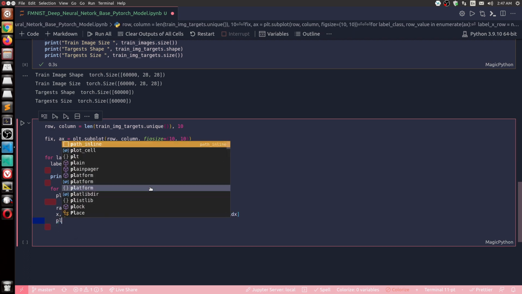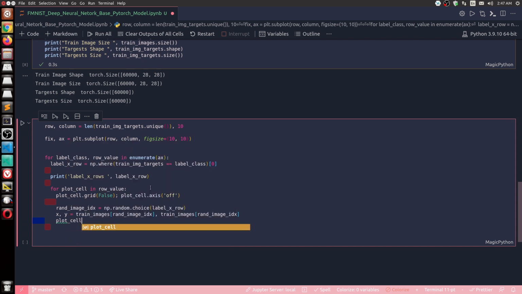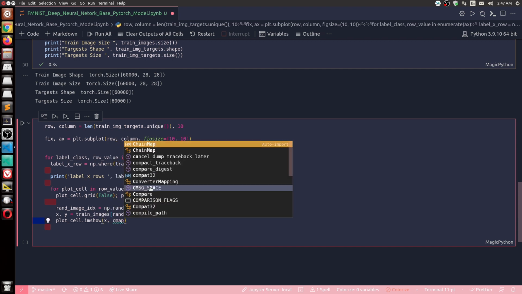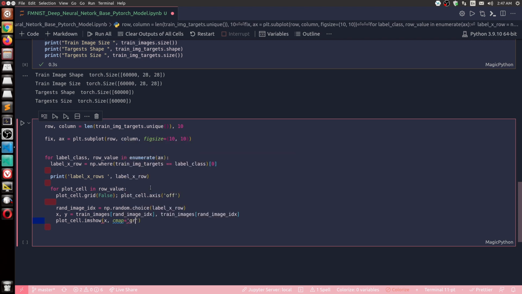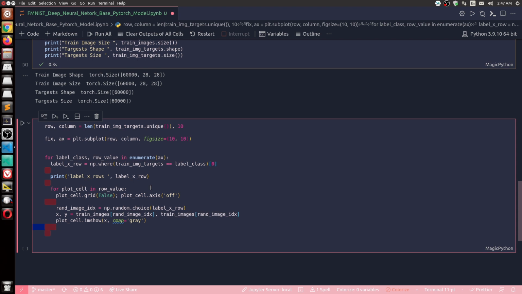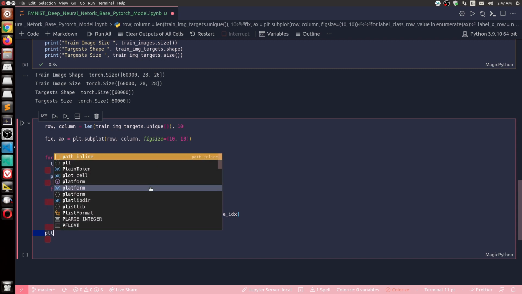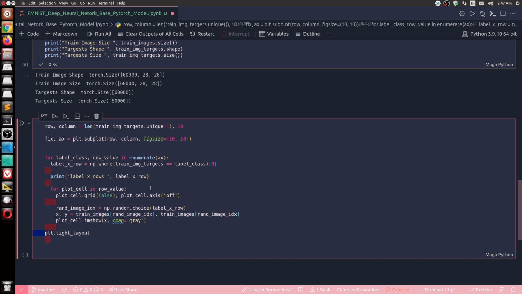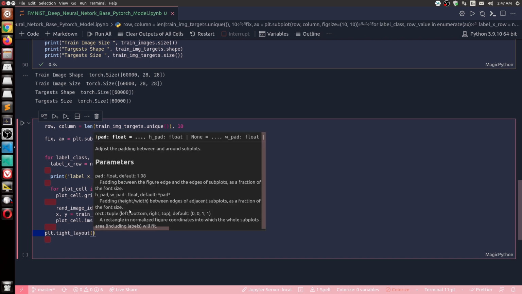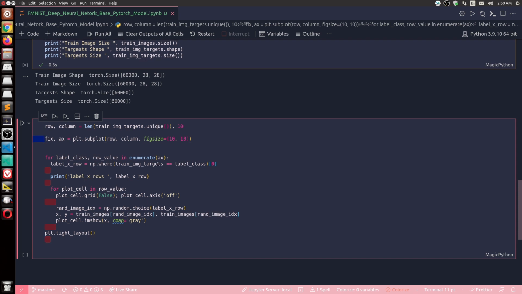Okay, and finally I have to use imshow to show the image, and that would be my x. Let's keep the cmap value to gray. And after the loop is over, let's call plt.tight_layout. All right, that should do. Actually, this will be subplots. Okay, now let's run this cell.